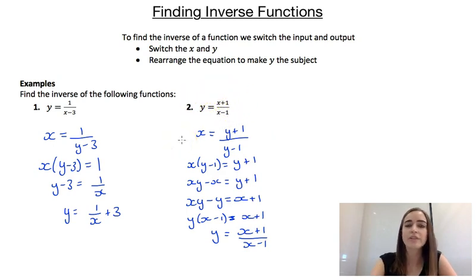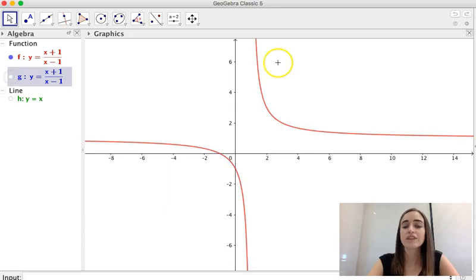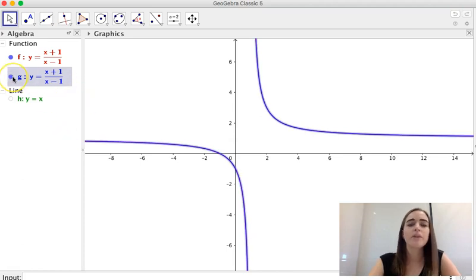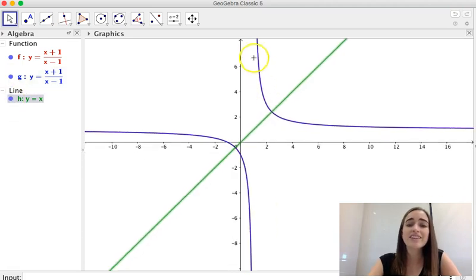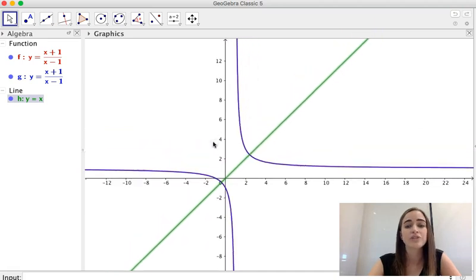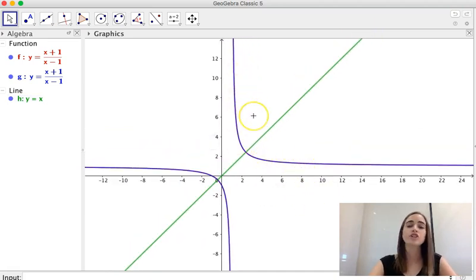Let's have a look at the graph and see why that happens. So here, I've drawn my original function in red, and then of course, because my inverse was exactly the same, they're just directly on top of each other. But the reason that's happening, if we put this line in here, is that you can see that that curve, that function, is symmetric about that line. So if we zoom out, you can see that if we were to fold the function in half, the function sits on top of itself anyway.